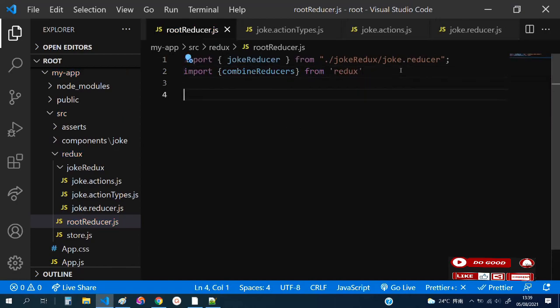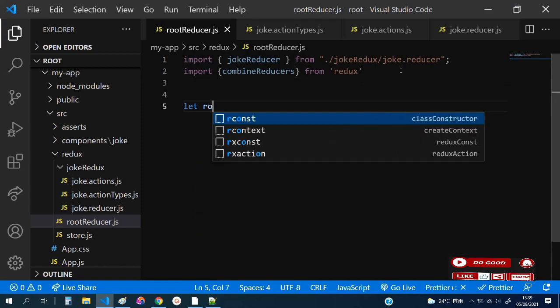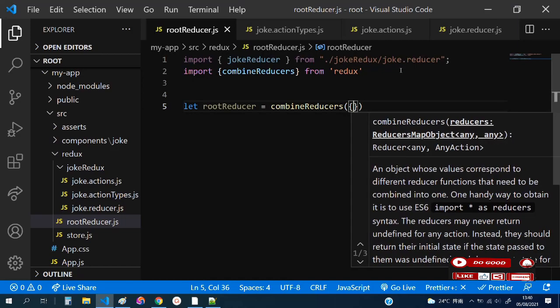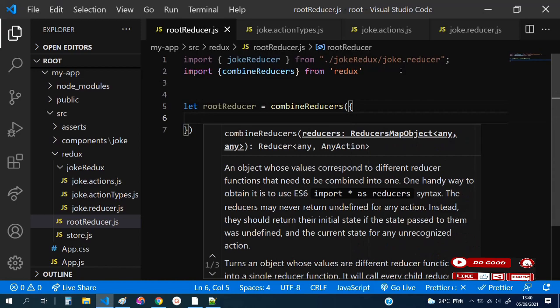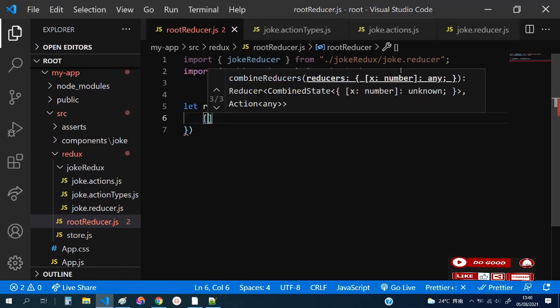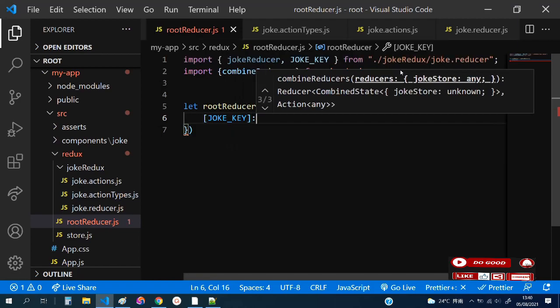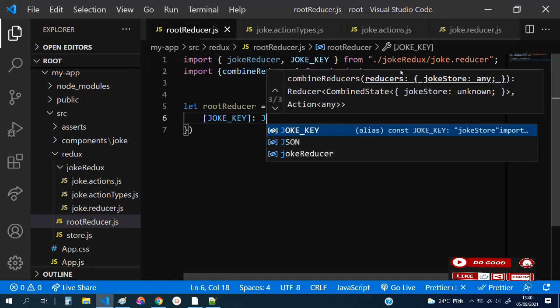So finally we can move down and say let rootReducer equal to combineReducers, in brackets. Let's call the key jokeKey, given the value jokeReducer.